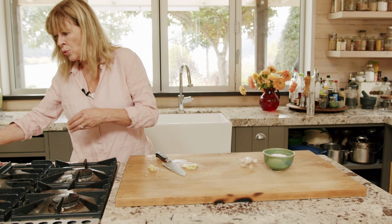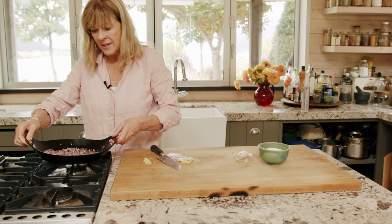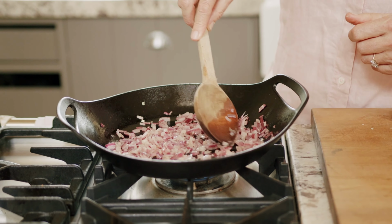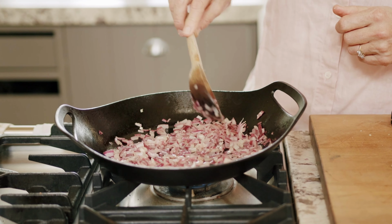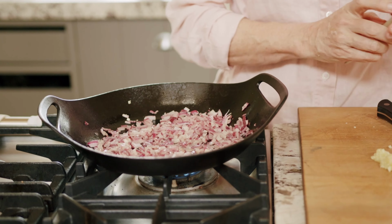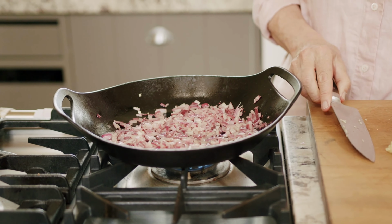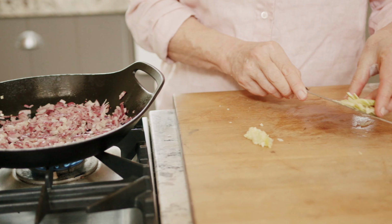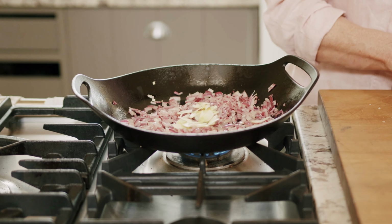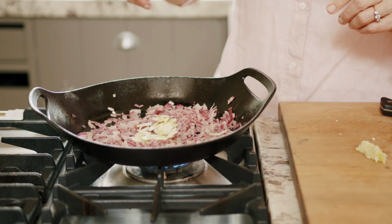So now I thought we'd put that garlic into my cooked onions. So you can see the onions are starting to come clear, and that is where I want them to be before I add the garlic. If you put the garlic in too early, it's very easy to burn it. So I'm going to add the sliced garlic into this, and I'm going to save the crushed garlic that I've made for a salad dressing.